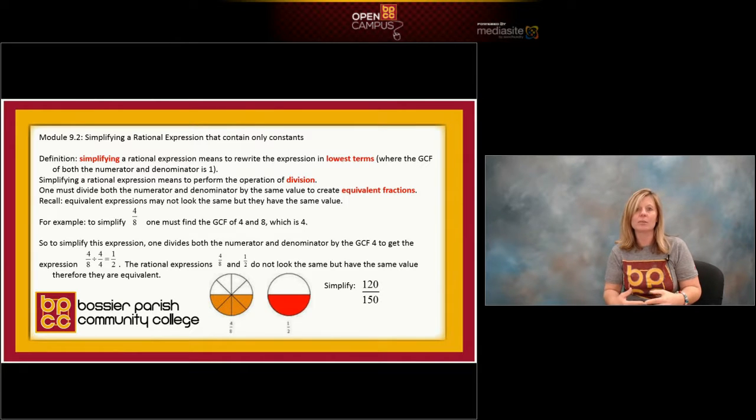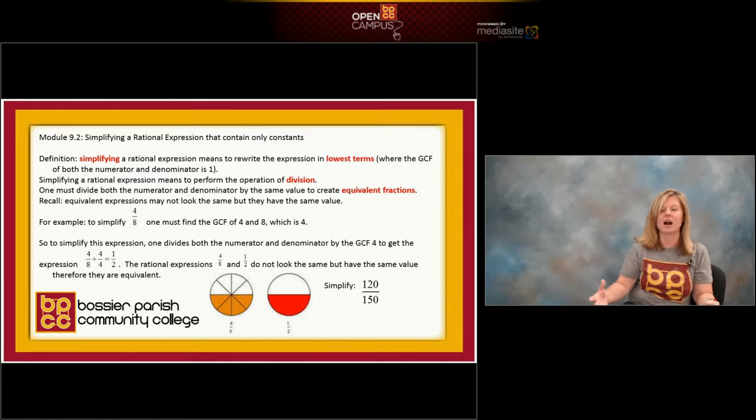So seeing that we're going to be dealing with rational expressions, which are fractions, fractions have a division bar. That fraction bar is division. So every time you write a fraction, you put the fraction bar, you're talking about doing the operation of division. When you're told to simplify a rational expression, a fraction, you're asked to get that fraction in lowest terms, which means to divide both the numerator and denominator by the greatest common factor, the most they have in common.